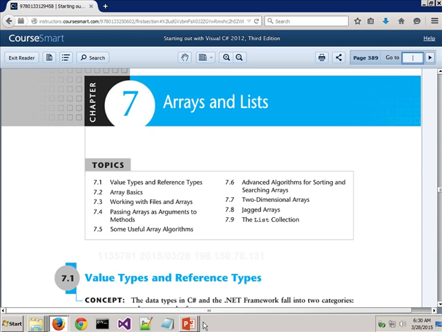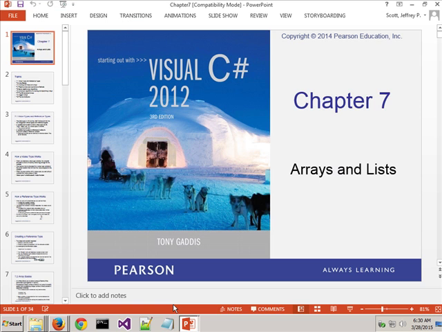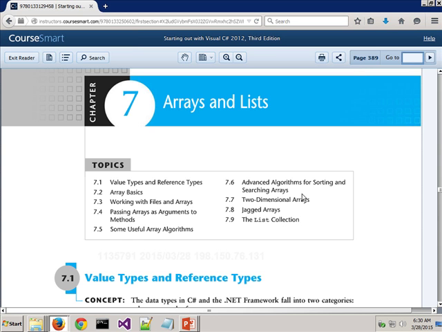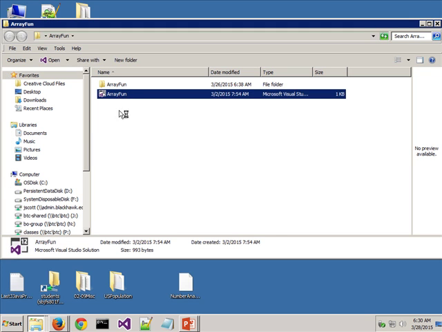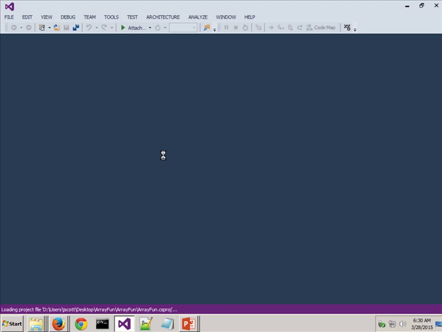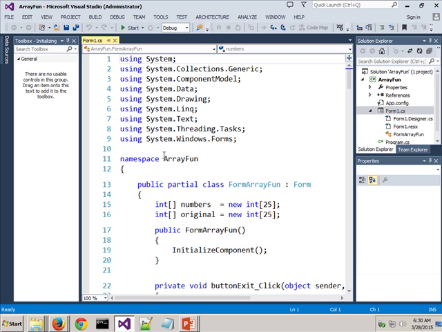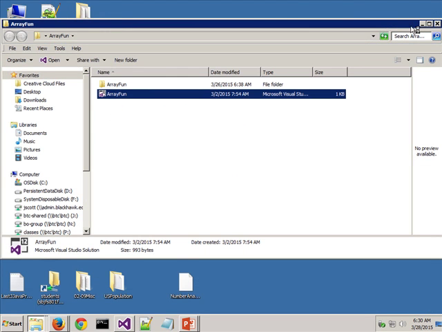I've got the book up, and I've also got the PowerPoints up, so if I need to reference those, I can. If I have to, I will also bring up the program that we worked on as a class, although, in fact, I'll bring that up right now. Hopefully by the time you watch this, it'll be around Wednesday, and we'll have gone over the material for Chapter 7 in class, or gone over the programming example, I should say.